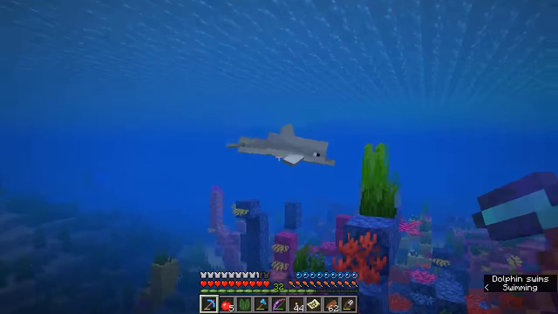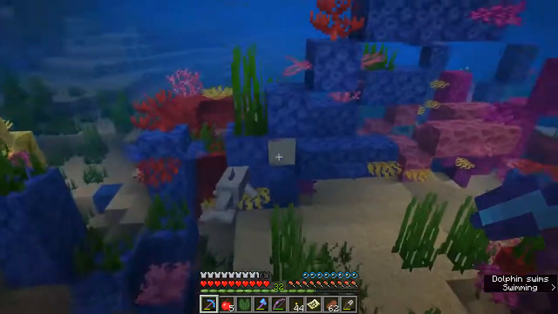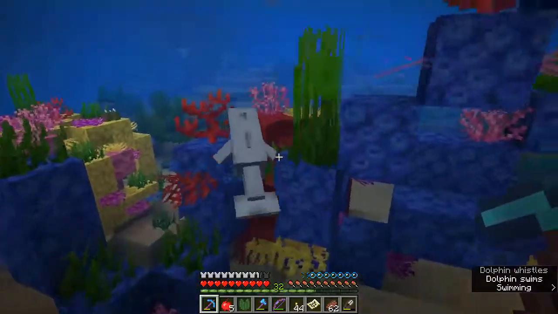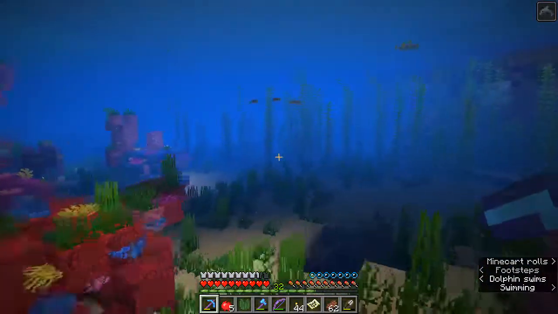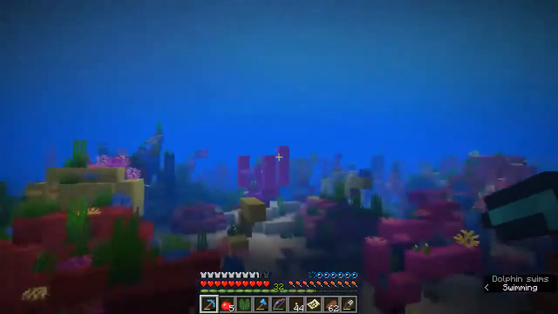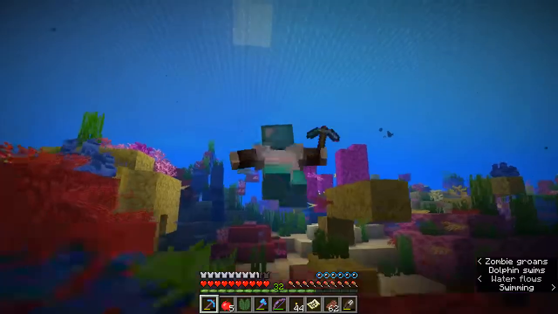And they have these dolphins in these warmer biomes too, which apparently will lead you to treasure. Oh yeah, they also give you a little buff. You see that in the corner? There's a little picture of a dolphin, and I'm swimming super fast. Oh, I wasn't swimming, but yeah, there we go.